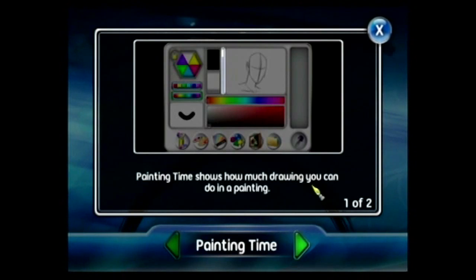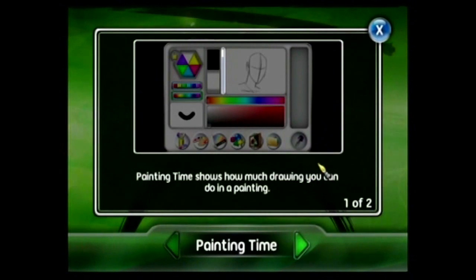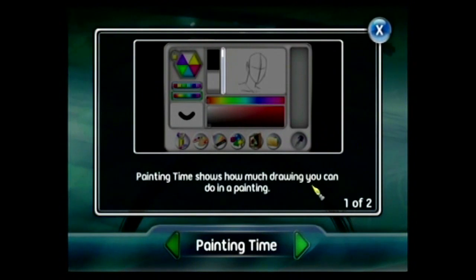When you start, the tutorial will guide you through. There are roughly 30 minutes allowed per image. Are you kidding me? Nobody can finish a piece of artwork on this thing in 30 minutes. Wait a second. They mean 30 minutes of actual drawing.